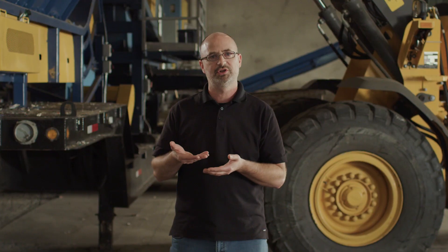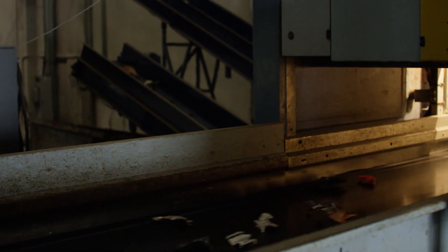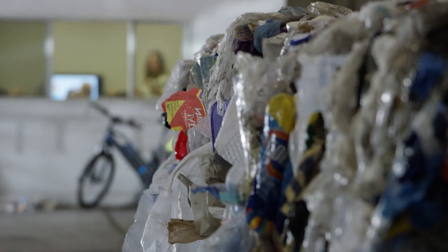We can tell what the material type is by scanning it, and we do this in order to show how a MRF can recover each individual material by type. We can also increase recycling rates for plastics, which is very important not only to Barry but to the rest of the plastics industry.